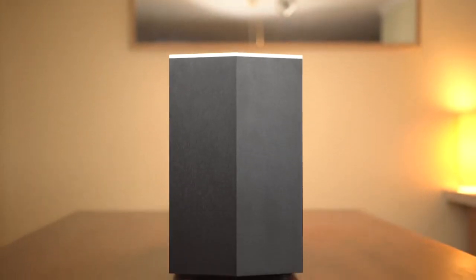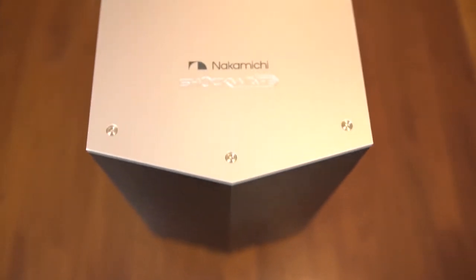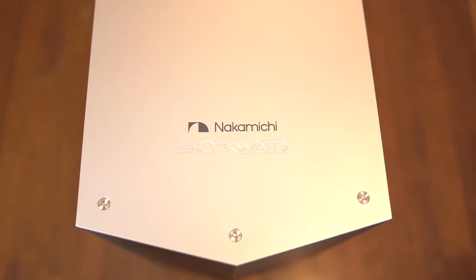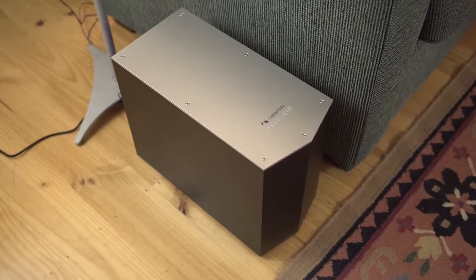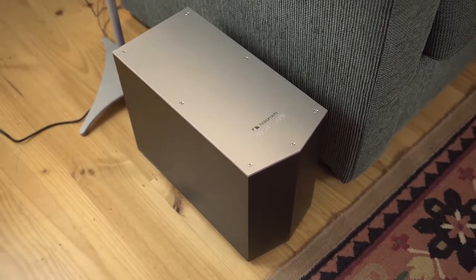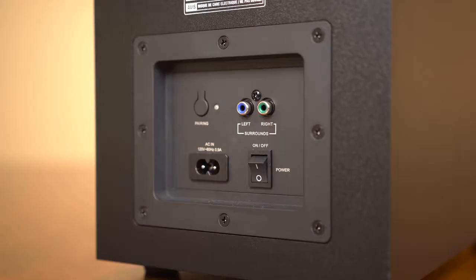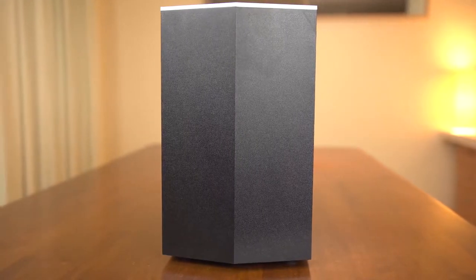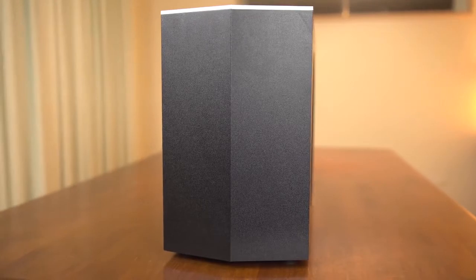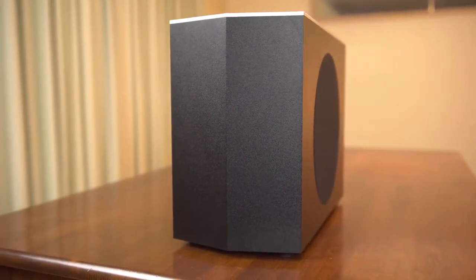The accompanying 8-inch wireless subwoofer is a different story — I love the design here. The silver looks great, and while it has those angular hints, it ties together nicely. Having the wireless functionality means you can hide the subwoofer and rear speaker cables, and connecting the woofer and soundbar happens immediately and seamlessly. The only downside is that because of the wireless nature, you can't use this subwoofer with any other system, and I would have loved to see the option to use the sub in a wired mode for more system expandability.